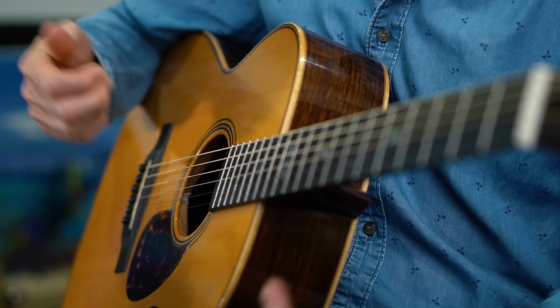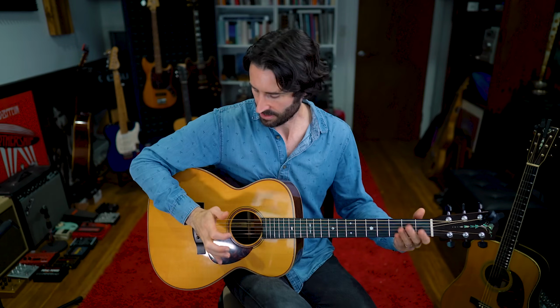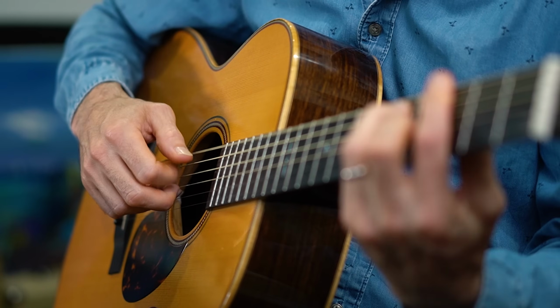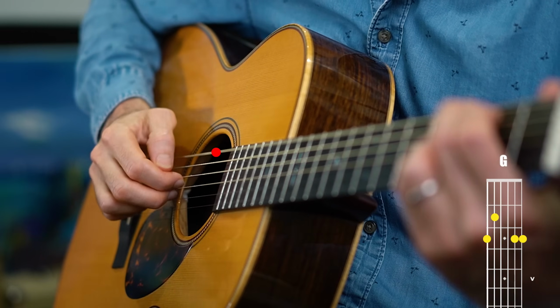The cluster smack, it's this sound. It's the sound of the heel of our hand smacking against the strings in a really percussive way. So we've got a forward roll going 1, 2, 3, smack. And the forward roll is there to give it that momentum and that push. The smack is there to create that percussive sound. It sounds like this.